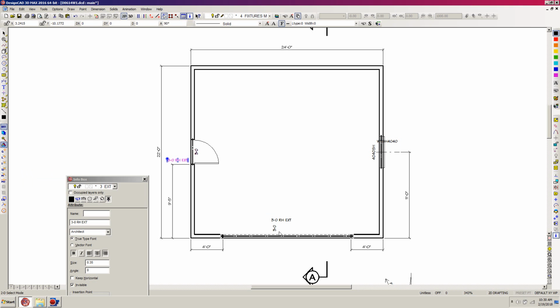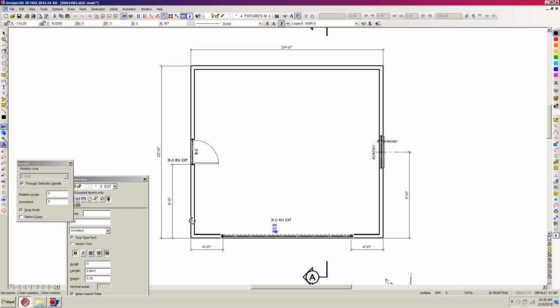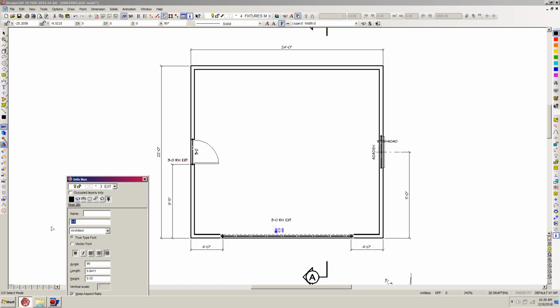And now I'm going to right-click on this, and I'm going to hit R for rotate, tab 90, and now I want to change the text, and it's 16.0 by 7.0 OH.